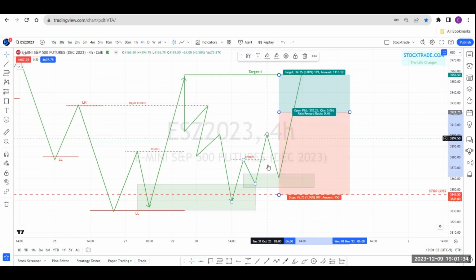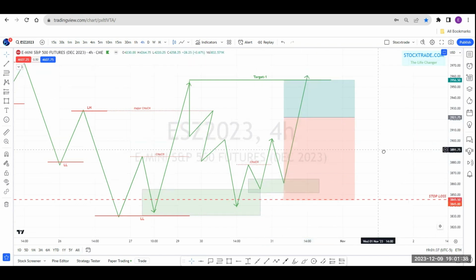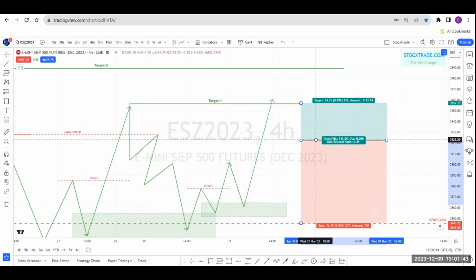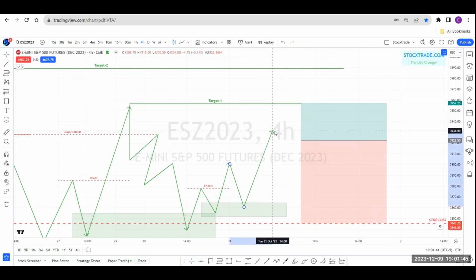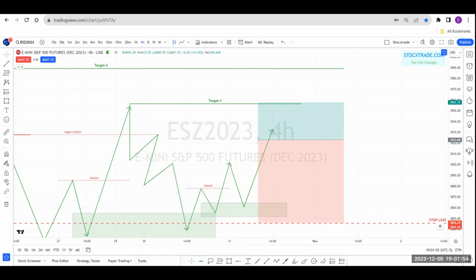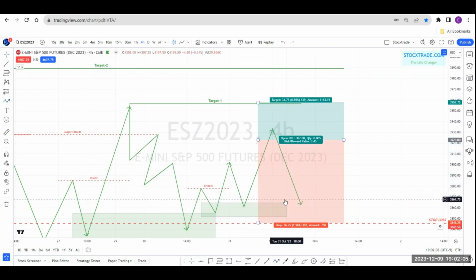Sometimes the price is going to hit the target and we are entering. Suppose my stop loss is here. What can the price do? Eventually the price will go there. But I am entering here, and I am getting a profit of, suppose, $50. I am happy. The price will go there, but maybe the price will come here again for the retesting of this zone.